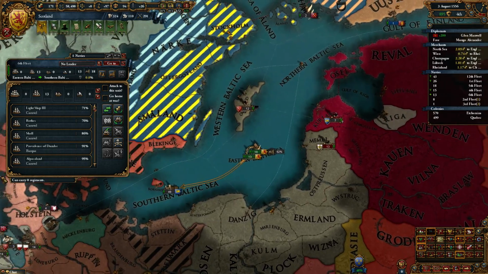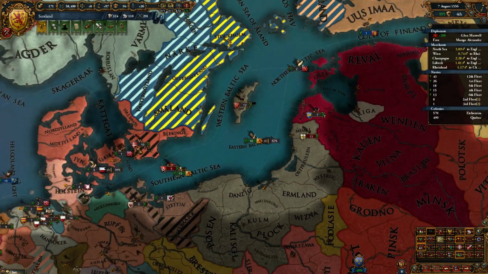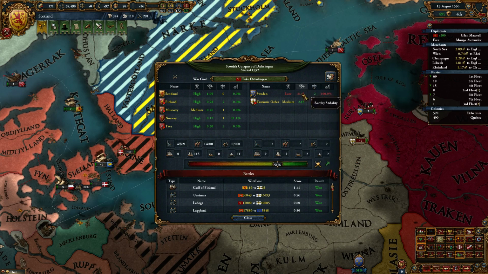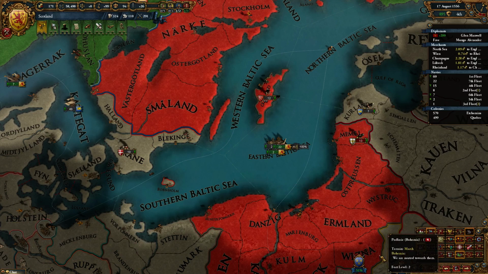Hello? I'm here. There we go. Did you not hear me? The game wasn't responding, so I thought you might have disconnected or something. No, I'm here. All right, so do you want to try to peace out the Teutonic Order now that we got them blockaded? Let's see what they say. They don't want peace, but they are close. 31 out of 38.